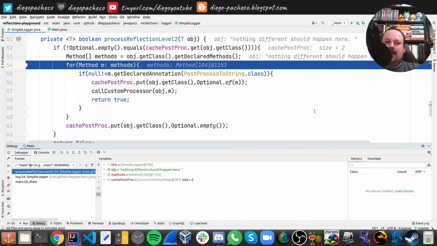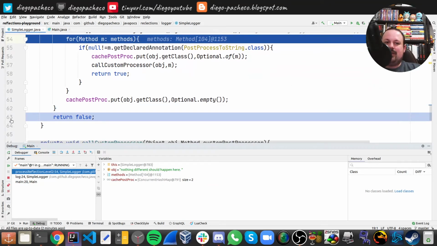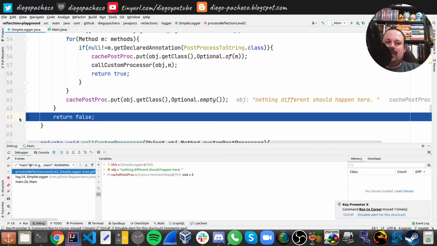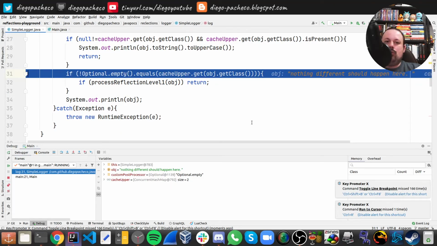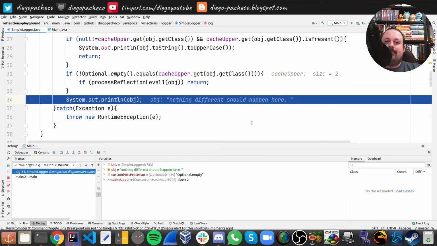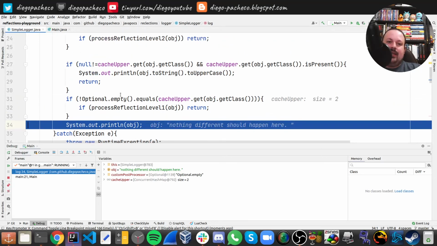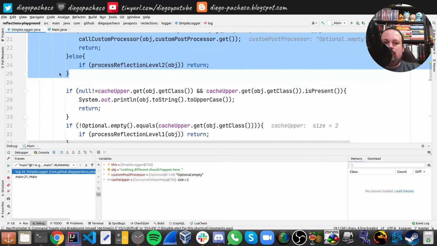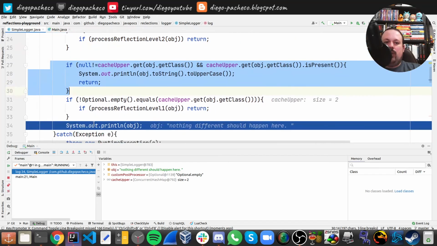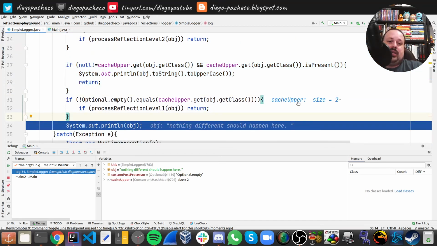But now I'm going to skip this because the string has so many methods, right? So hopefully I do the right jump here. Okay, do we now have the annotation on the class? No, we don't have it in the cache, right? Is this the first time? Now, okay, nothing goes over here on these methods, meaning I don't have annotation level 2, I don't have annotation level 1, I don't have it in a cache, right? So then I'm just going to log it.